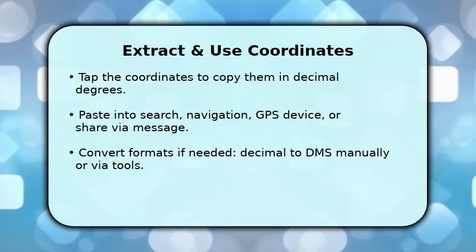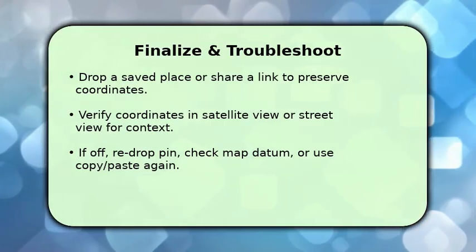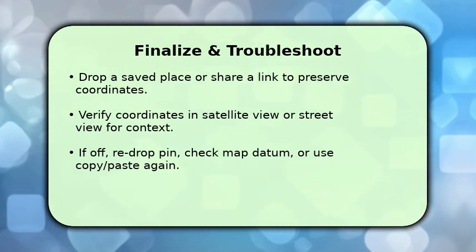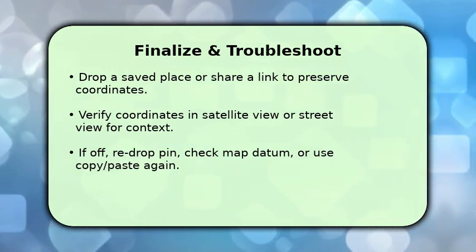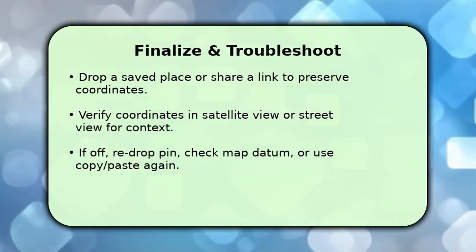Remember to finish, save the dropped pin as a place or tap share to send a link or raw coordinates so others can open the exact location. Once done, verify the spot in satellite or street view to confirm it's the intended target. Visual checks catch errors that numbers alone might miss.